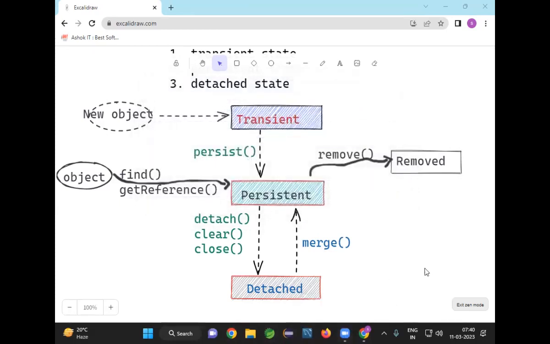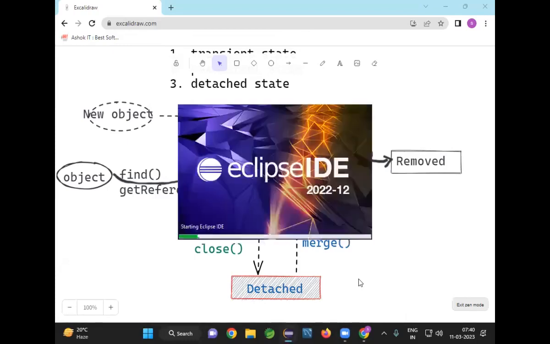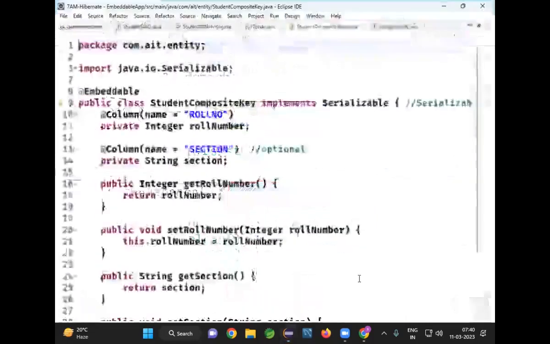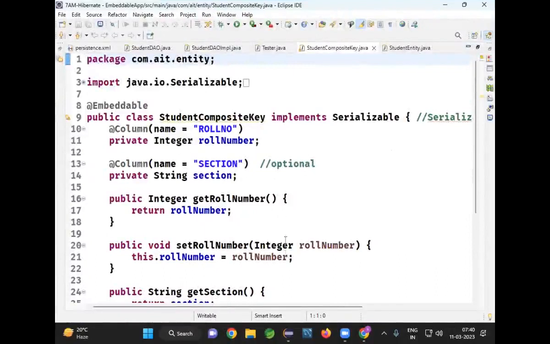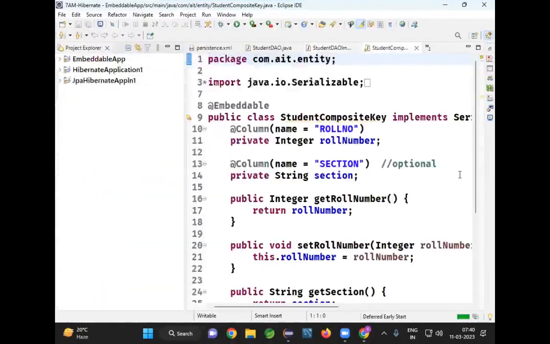In the first JPA example, we performed CRUD operations. In that application only, I will add one more method to the DAO class, and by adding one DAO class method, we'll try to find out whether the transient state, persistent state, and detached state are working or not.